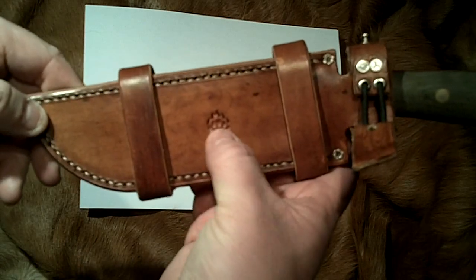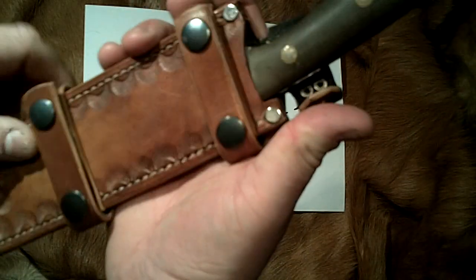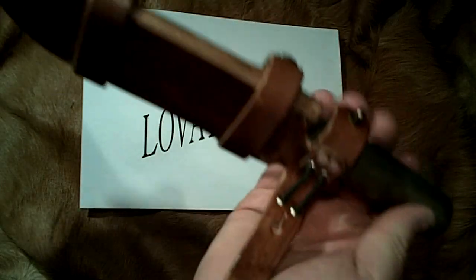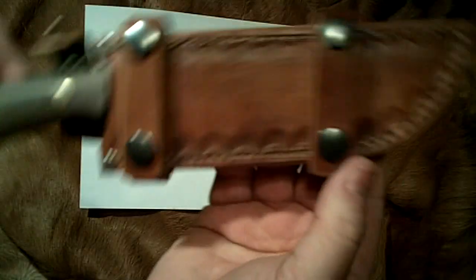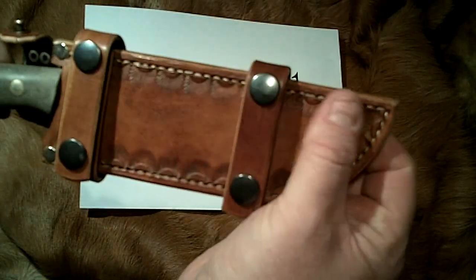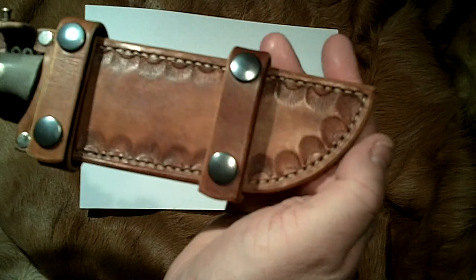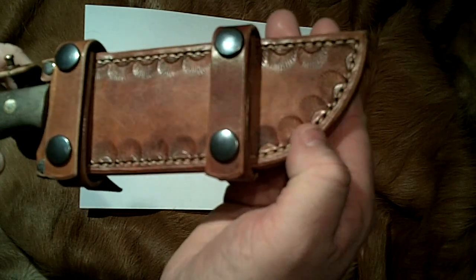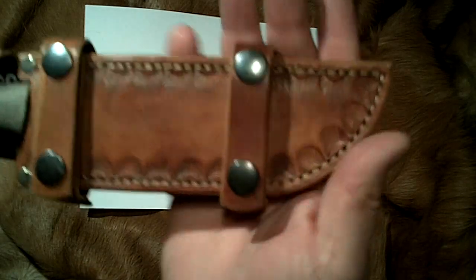If you can see there, that's the bear claw print that he puts on his work. When I saw it I thought it said 'for a scout knife' — now scout knife could be anything. I know Pathfinder guys make a knife called a scout so I went for it. I was a bit unsure about this scalloping, but once I've used it for a couple of weeks it's growing on me. It's a bit different, a bit cowboy, but it looks like a fern or a clamshell — it's nice, I like it.